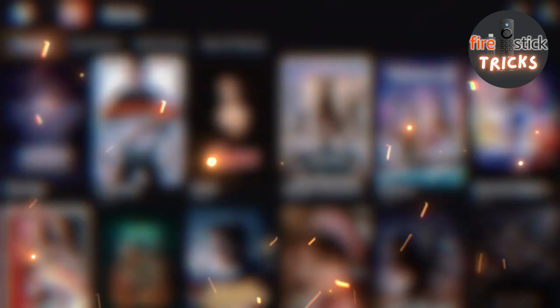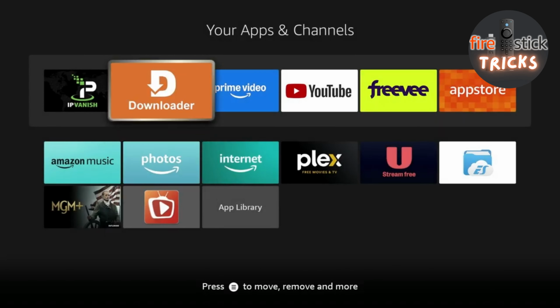Don't worry. Now that you've gone through the process of installing an APK via Downloader, I'm not going to make you sit through the whole thing again for each individual app. I'll just go through the process of entering the Downloader codes. But remember, if you get stuck on anything, you can always go back in the video and check for any steps you're unsure of.